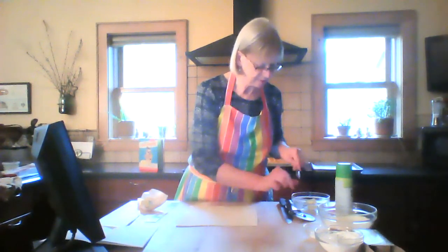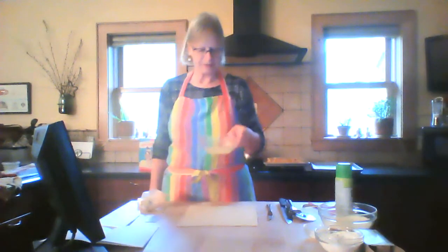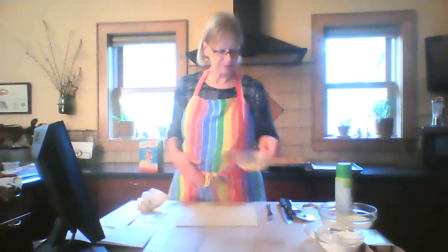My suggestion is that you put a cover on it in the microwave, because sometimes it spits, and to tell you, it's not my favorite thing to clean microwave oven. So let's put this in here for a few seconds. I usually like to watch it because you can see through the window as it's melting. And as soon as it's melted, you want to take it out because you don't want it bubbling hot. It's almost exactly 20 seconds for me. There we go. There's a little bit not melted like I have here. Just swirl it around, and that will take care of it.